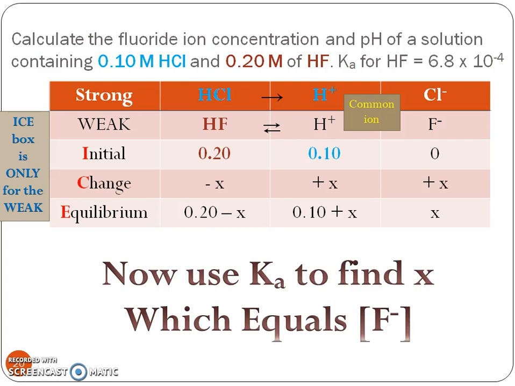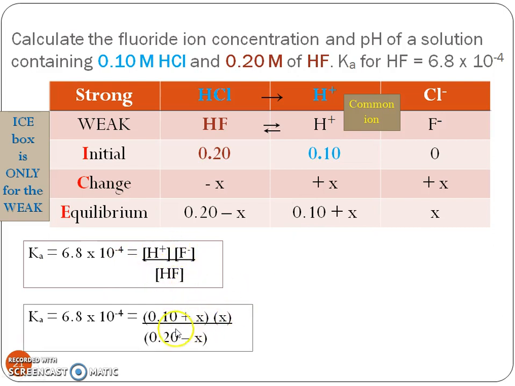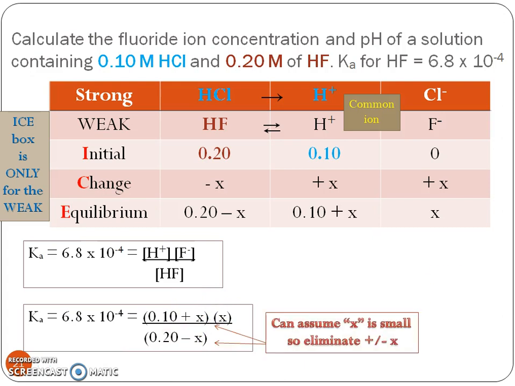Okay, now when we solve, or I should say use the Ka to find our X, that's actually our F-, right? So think about what we need though for pH. To find our pH, we're going to need this H+ concentration. And when we solve for X, we're really only getting F-. So can we plug and chug, right? Our Ka they give us. Now we're going to use the formula this way. We're going to plug in our X's. But let me remind you, what can we do with those X's? We can get rid of the plus X and the minus X. Now we got to leave this guy in the equation, but the plus X and the negative X we can get rid of because, again, we're going to assume less than that 5%.